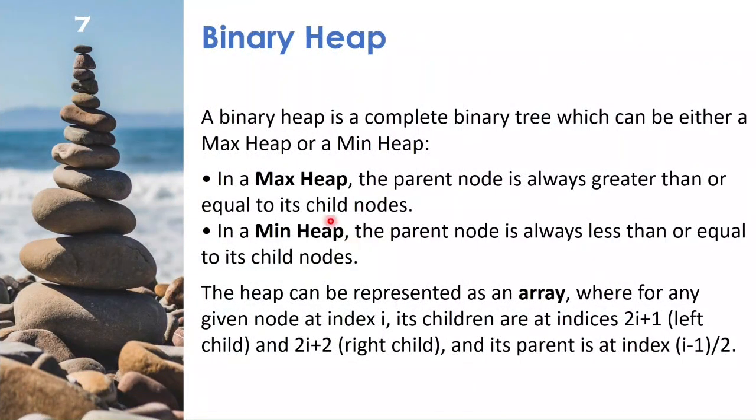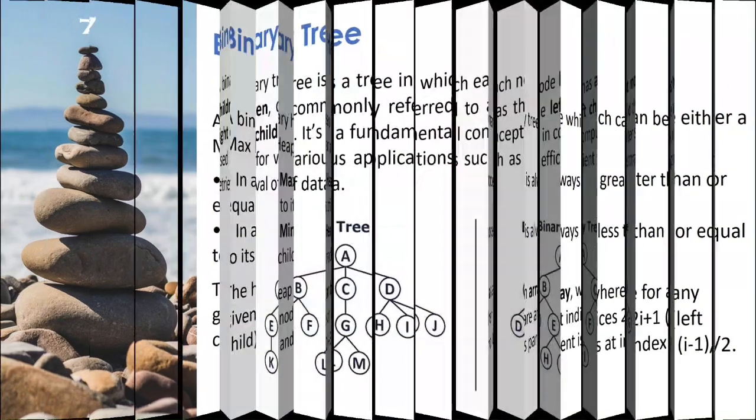So now we get to binary heap. I guess we have enough background information, right? We're just basically touching the surface in here. There are lots and lots of more detail, but just to wrap our head around the basics, right? So binary heap is a complete binary tree, which can be either a max heap or a min heap. Okay, so one thing I've missed in here is a complete binary tree.